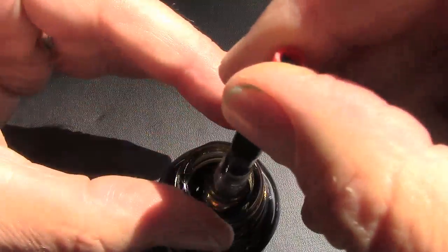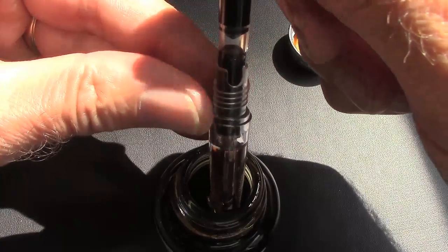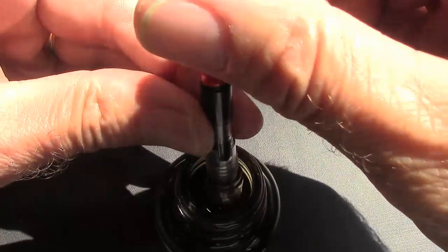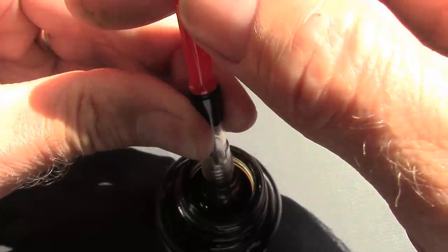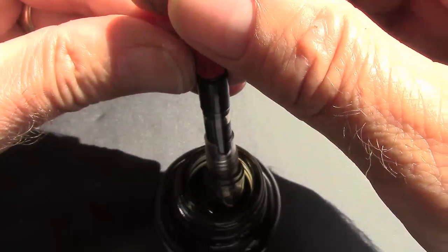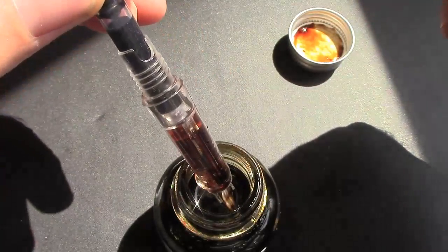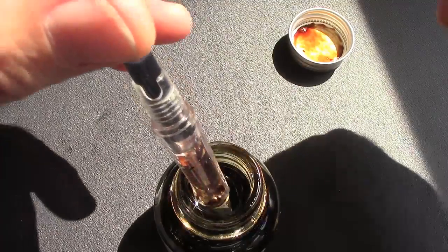Interesting, not a lot of ink came up. Oh no, there we go. It came up pretty good. It's a pretty good fill for a first fill, but I always flush twice and three times usually, just because I want the ink to really flow through the section well. And the second fill is a little bit more. That's a cool looking color in that clear section, I have to admit.